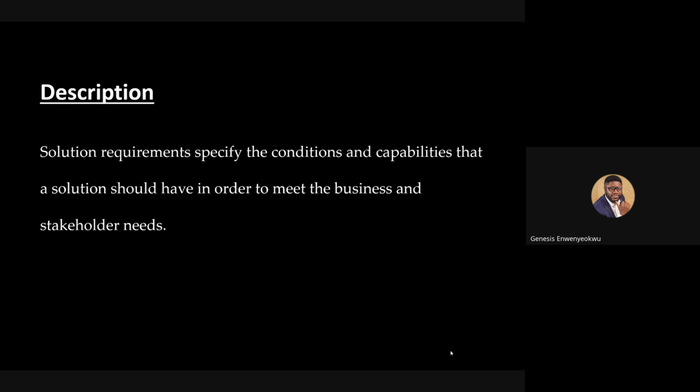If stakeholders say we want the solution to be able to allow users to create accounts, what capabilities should the solution have to allow users to create accounts? A typical capability is that it should have an account creation feature, or a sign up feature, or an onboarding feature. These three look very similar, but when you drill down into more detail, they could mean different things for different domains, for different customers, for different types of users, right?